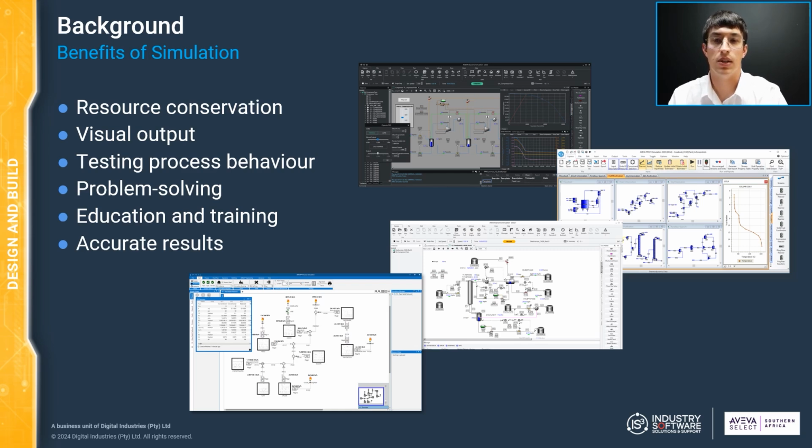Using simulation tools helps to reduce costs by conserving resources and reducing the engineering time required. Simulators are effectively used as a training tool, with the best known example probably being pilots that train on flight simulators. In the same way, operators are also trained on simulators to reduce the risk during sensitive procedures. Simulations also help with decision-making by giving a visual output that can be easier to understand while simplifying problem-solving and still returning very accurate results.